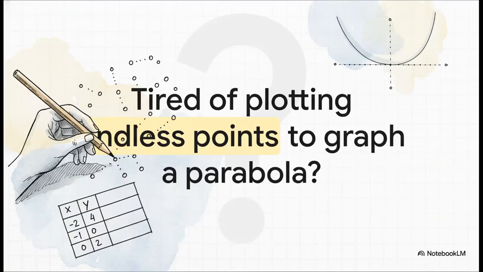You know the drill, right? You get a quadratic equation, and you just sigh. Because you know you have to make that big table, plug in a bunch of x values, and just plot point after tedious point to get that curve. I mean, sure, it works, but wow, is it slow. There has to be a better way.